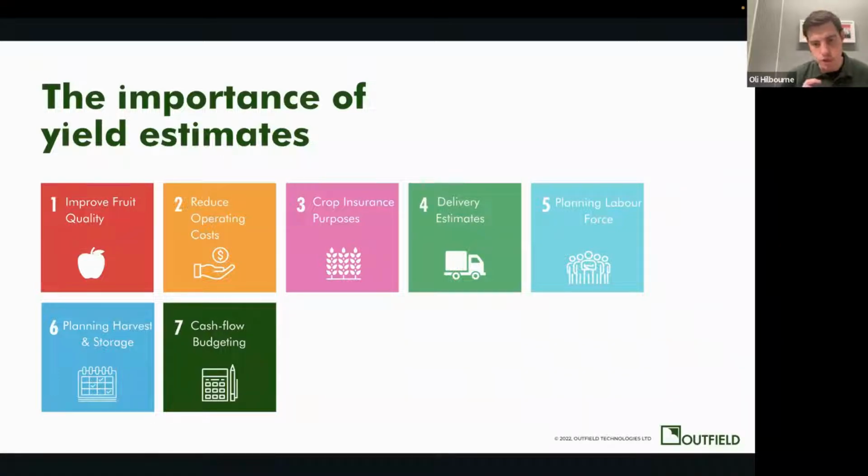Knowing what that crop is going to look like ahead of time unlocks so many efficiencies throughout the business. There's a plant husbandry aspect to it, of course. Knowing what quality and what quantity of yield you've got allows you to improve that fruit quality. But there's also so many operational concerns. Knowing what labor costs are going to look like because you know how many fruit need to be picked. Knowing what transport costs you've got because you know how many bins you're going to be getting. Knowing what your storage costs are and how you're going to be laying out that storage. So many costs are directly associated with the amount of yield that's going to be coming out of your orchards.